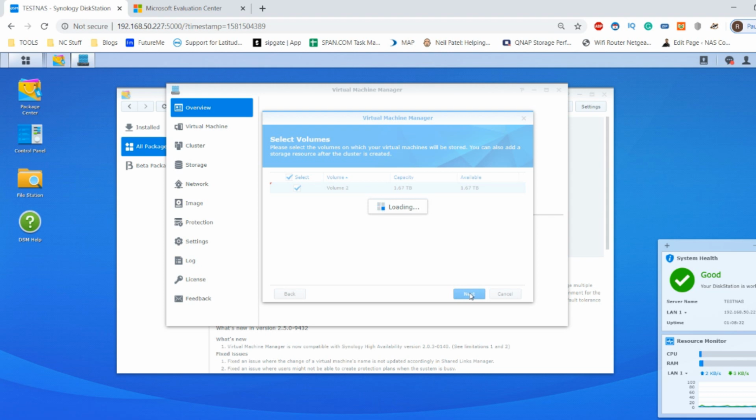From this point on, we're now going to create a virtual environment for Windows Server to live within. The NAS is still going to be our hardware, but within the hardware of the NAS, we can now create this virtual environment, this virtual playground that we're going to utilize for Windows Server. It's now going to create it in the background, and as you can see, hardware utilization has spiked dramatically.